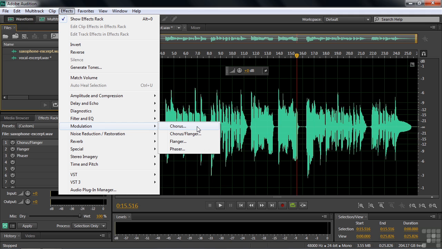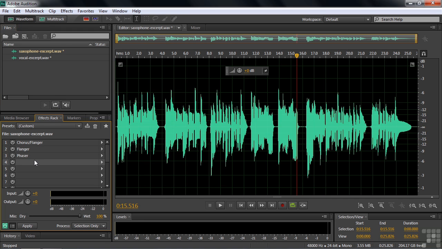So with the chorus, the rhythm is even, consistent, and predictable. Whereas with the flanger, the repeat is not predictable, it varies. And with the phaser, the delay is actually a phase shift that goes up and down in pitch at the high end of the pitch. So the chorus sounds like a thickening of the audio, or maybe more than one instrumentalist or vocalist. The flanger sounds kind of like a wah-wah, back and forth, because of the variability of the delay. And the phaser sounds sort of like a wave, going back and forth. But they're all similarly constructed, and they belong here inside the modulation group.